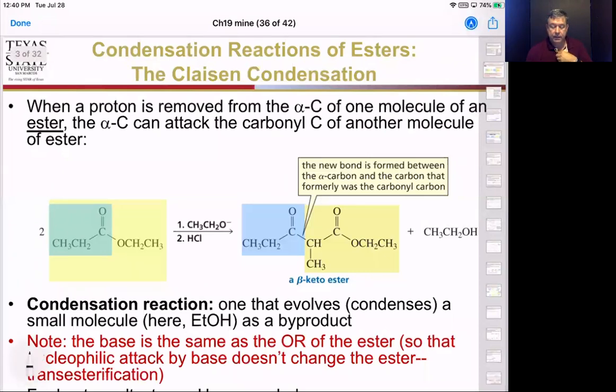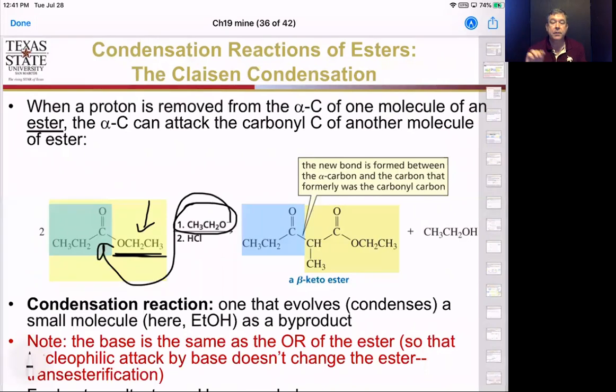So let's say we have base in our system here. In this case, we're using an alkoxide. When you use an alkoxide in these reactions, you want to use the exact same alkoxide as the ester you have here. So if you have an ethyl ester, you need to use ethoxide. If you have a methyl ester, you need to use methoxide. The reason is that you can actually have this come in and react with this and displace it. And so if you mix your base with the ester you have, you're going to get exchange.